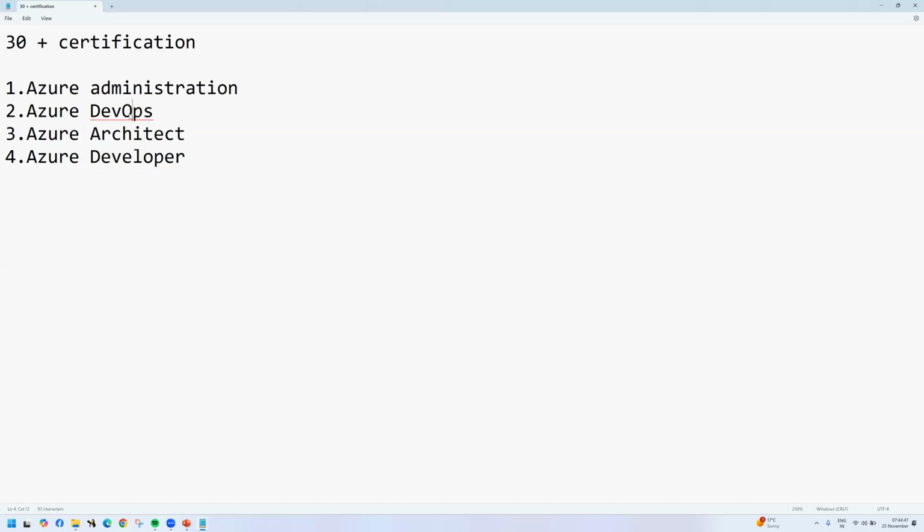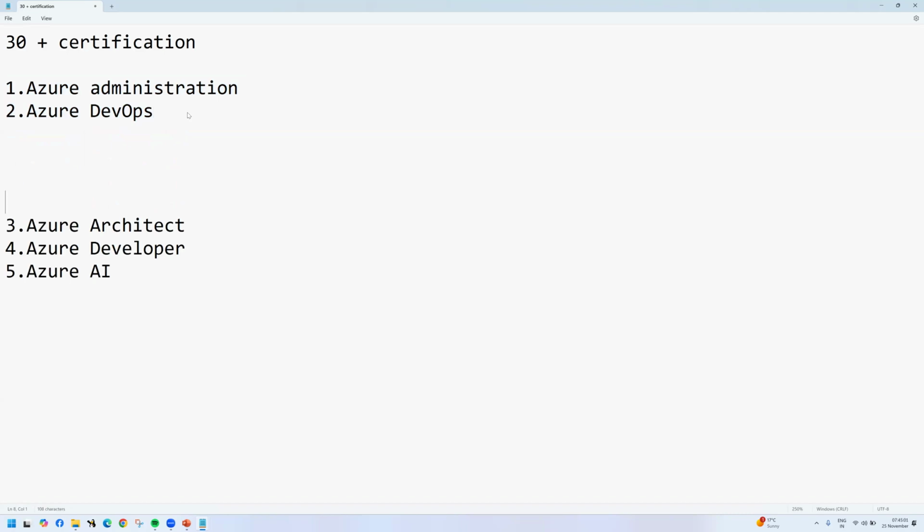From Microsoft, the fifth one, Azure Artificial Intelligence, came into the picture. This is also important. From here, you can start the journey. First, enter into the cloud. From there, you can move on depending on business requirements. We have to upgrade the skills. I am going to teach Azure Administration with DevOps, guys. These two, admin with DevOps.